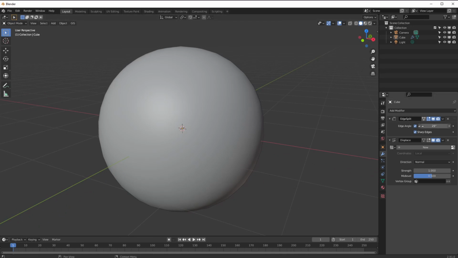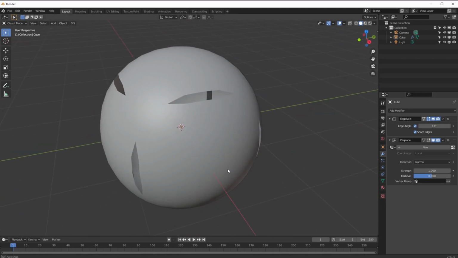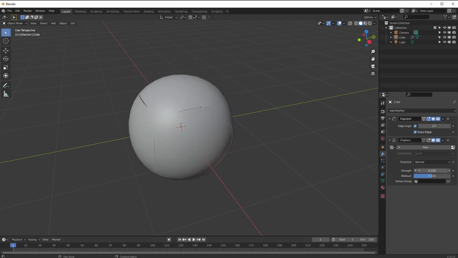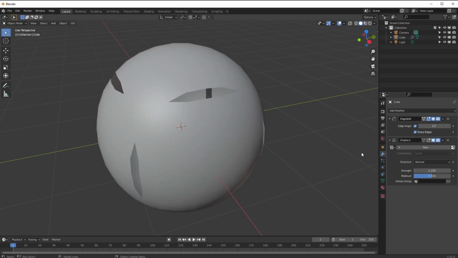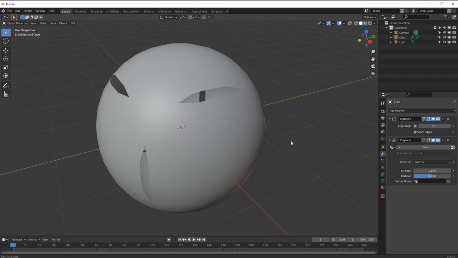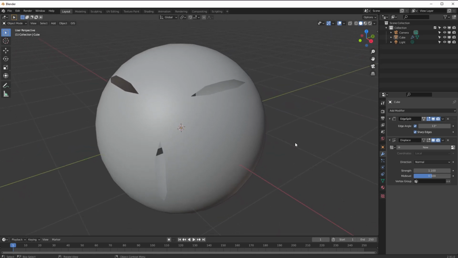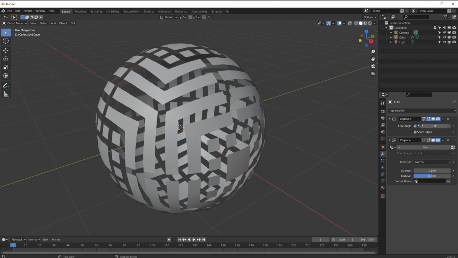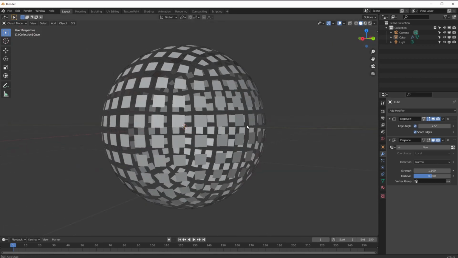So if I bring this down now, when it reaches the threshold, there you go. Essentially, it looks like a rip because it's only pushing them apart, but they're displaced because the displace is not holding them. Those edges are not being held together because the displace is saying, "Oh well, that's a separate edge, so therefore that's going to displace in a more linear manner. It won't try and blend between the two." So as you bring those down, you see more rips and more rips until you get down to just individual faces.